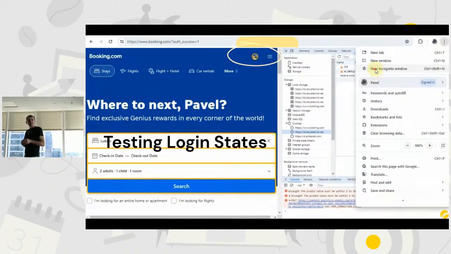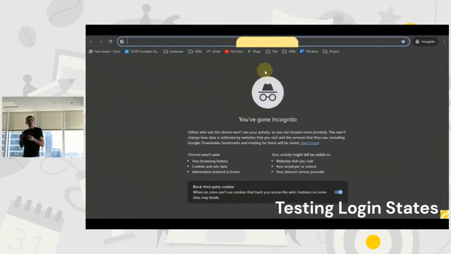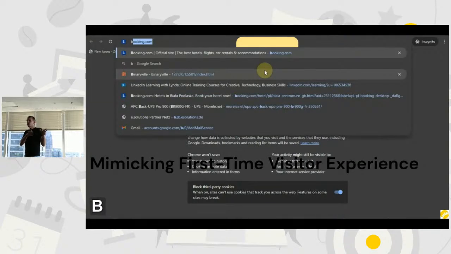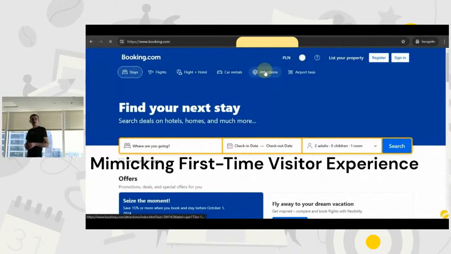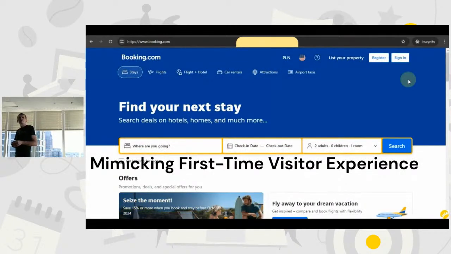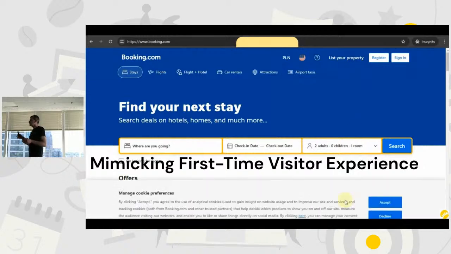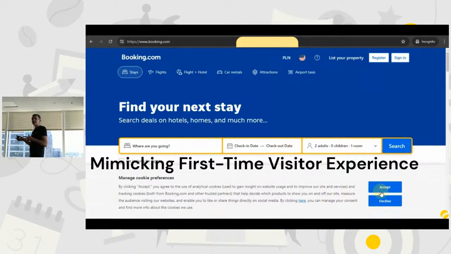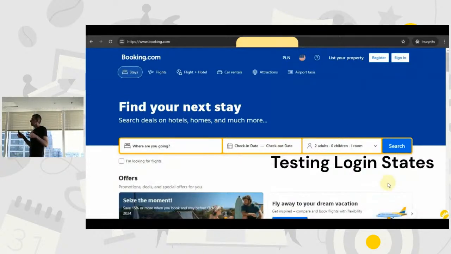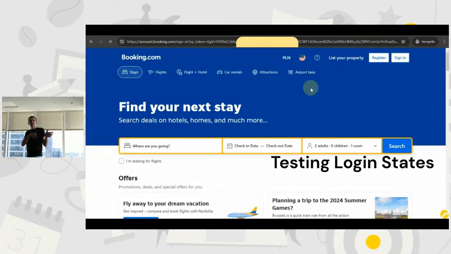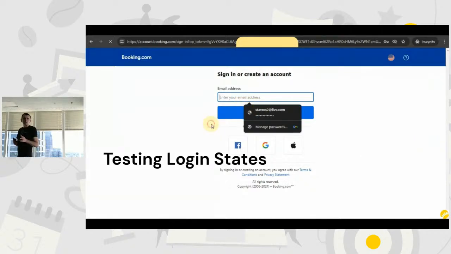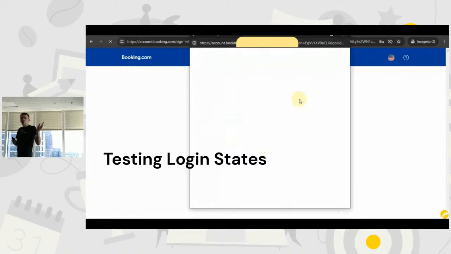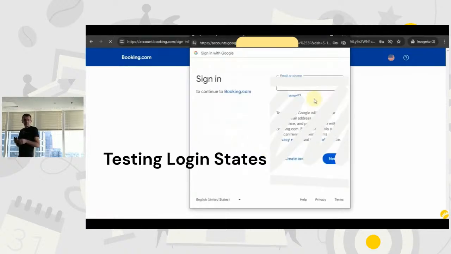So login states, as I said, if you log in as a user not in private mode, just open a tab in your web browser, and then you open up the incognito mode and log in with different credentials. At the same time, you can test the website behavior for different kinds of users, because in our case, for example, there I was logged in under my name, Pavel Struski, just try to remember the names there, and then I will log in with my Google account where I'm Struski Pavel.